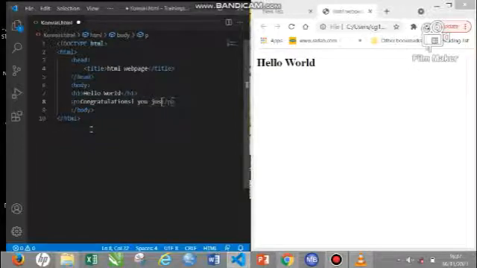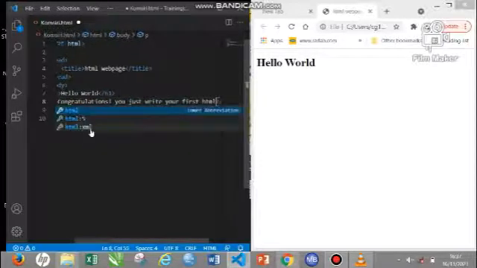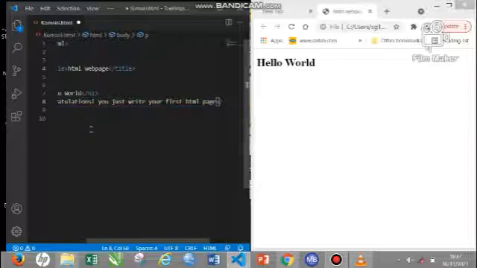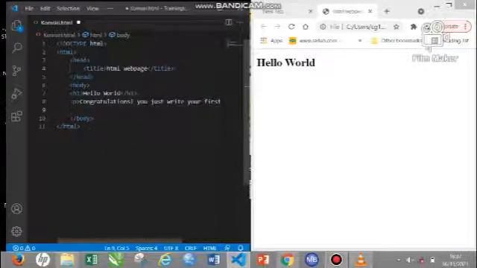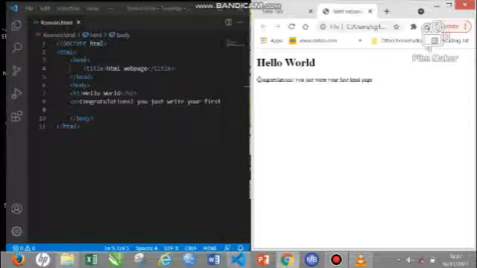You just write your first HTML page. So now if we can save this and go and view it in a browser, the text has been applied.